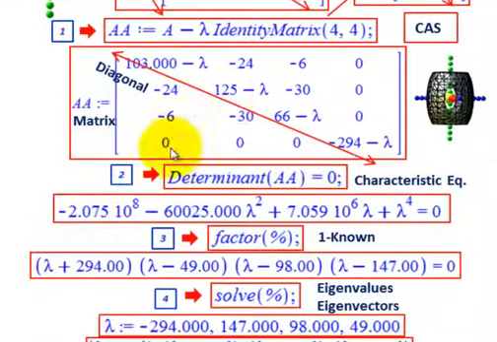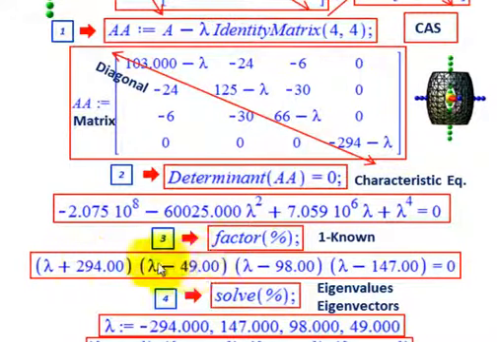Okay, and now that you have your matrix set up, you just take the determinant. You'll have some function in your software for the determinant of this matrix, A minus lambda I. You set it equal to 0, and what you come up with is the characteristic equation, where you have a lone term, a lambda squared term times a coefficient, a single lambda raised to the power 1 times some coefficient, and plus lambda to the 4th. That's all set equal to 0. You factor everything out, and then you come up with your eigenvalues.